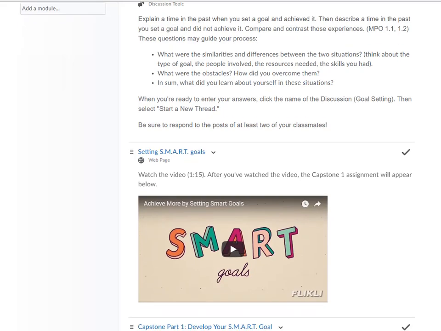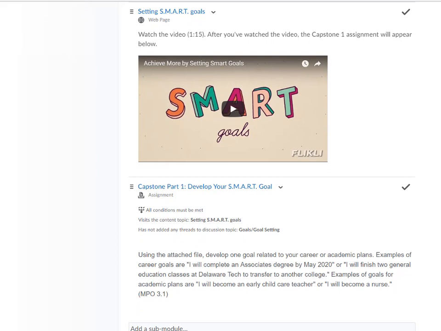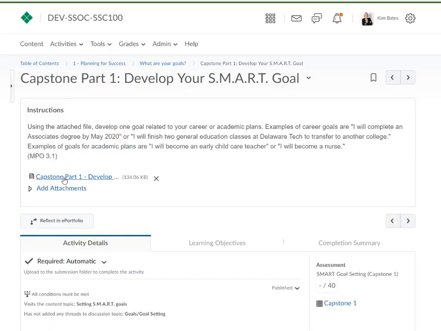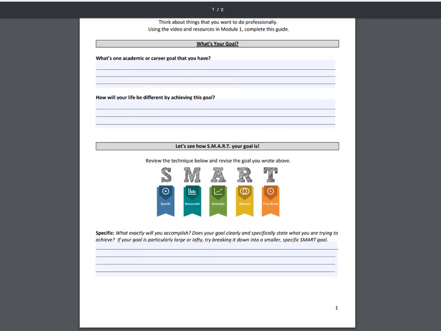Okay. And then we get to setting SMART goals. We have videos, we have resources there. Again, think about we're designing this for the online student as well. So we have the video going over the SMART goals. That's something you could just show in class. And then we introduce to them the capstones. And so this is them coming up with initially what's your goal. And then we have them breaking it down into the SMART, applying that to their goal.